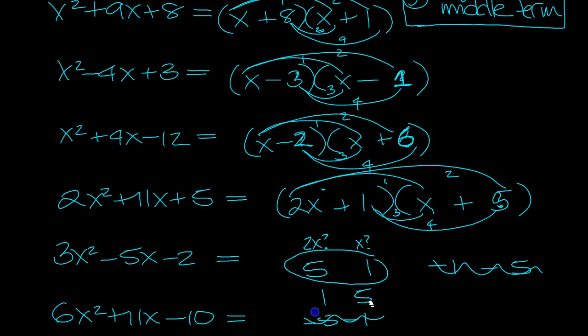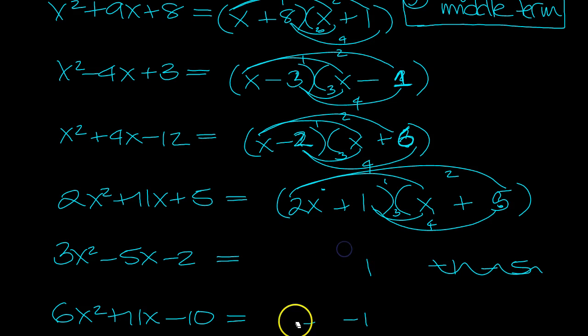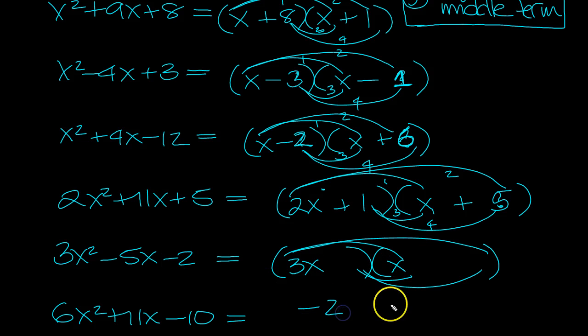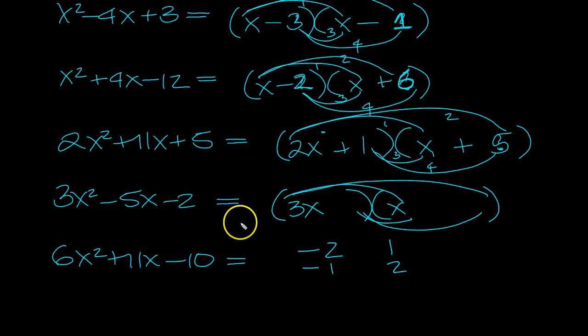We'll do one more. I'm going to leave the last one because we're running out of time on this vid. So I'll try and squeeze one more in if I can. So here we got 3x squared, haven't we? So, but the same principle applies. So first line, first term. What times what gives 3x squared? So it would be 3x and x. Then we've got minus 2, the last line. Minus 2 times 1 or minus 1 times 2. It's only those two possibilities that give a product of minus 2.